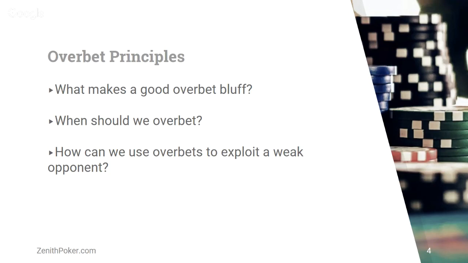Like hands with good robust equity, because the bigger we bet, we want our bluffs to retain their equity well, because the bigger we bet, the stronger our opponent's continuing range is going to be. So if we overbet big with like a small flush, then we're forcing our opponent just to call with like the nut flush draw or combo draws, or basically flushes that are going to dominate us. So when we do hit, and they make a flush with us, we're going to be behind if we're not overbet bluffing with mostly nut flush draws or big draws with more equity.